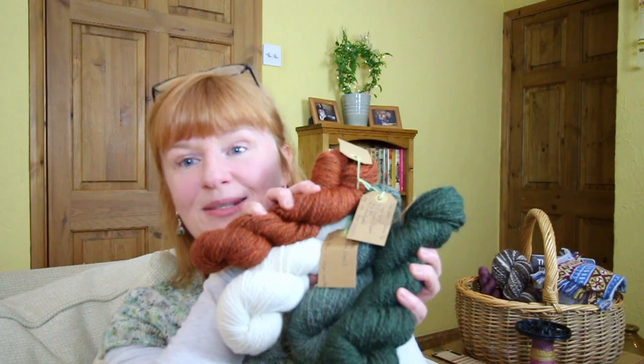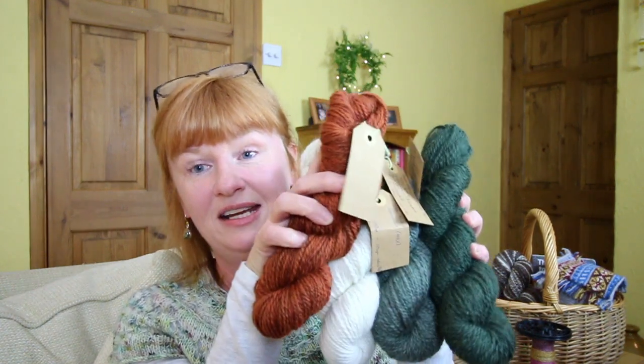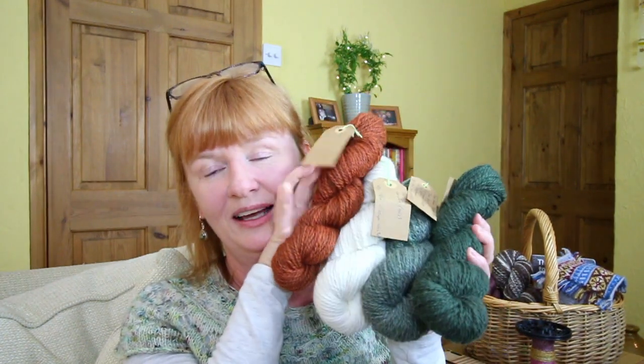But I'm really, really pleased with those colours. I love them. Very green again. Very autumnal. But it's going to make the most beautiful shawl. So yeah, so that's coming on really, really well.